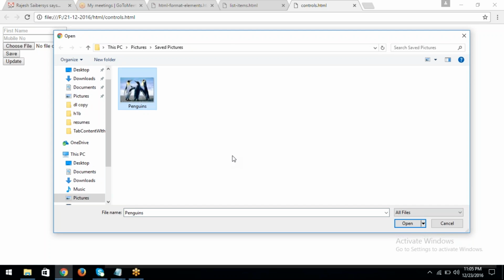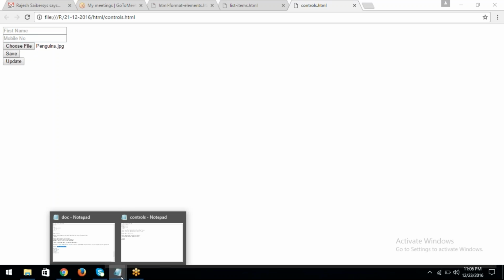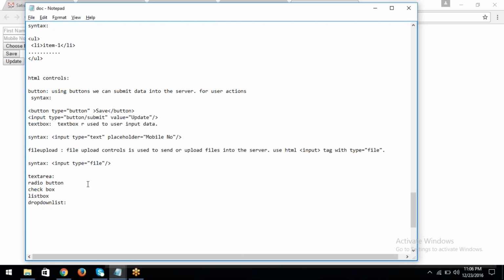It will display the selected file name. And when you click on the save button, the file is sent to the server. We have to write some background server side logic to save the files into the server. Developers can handle that.